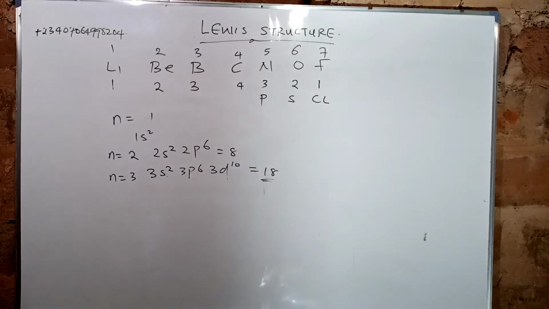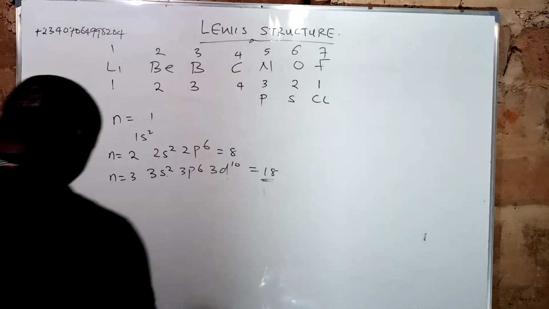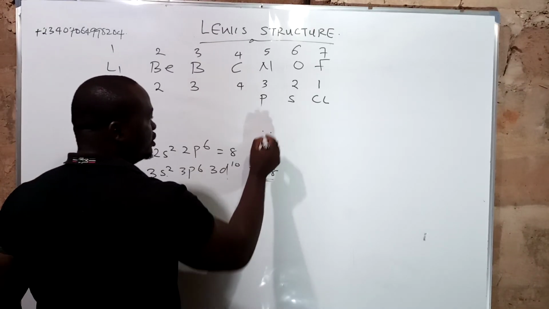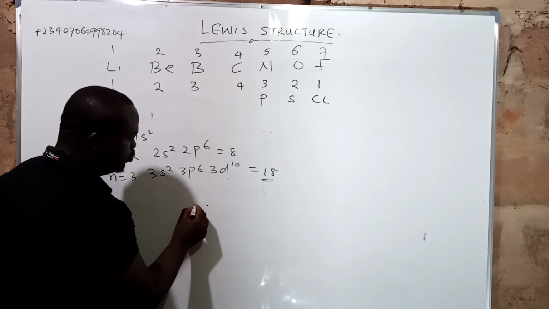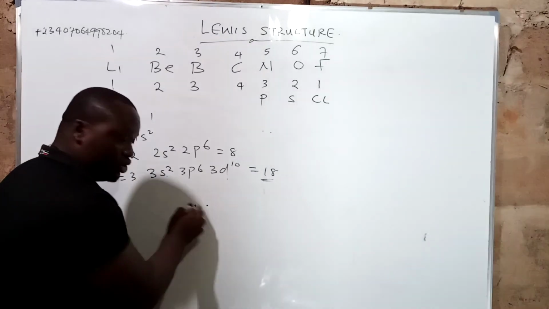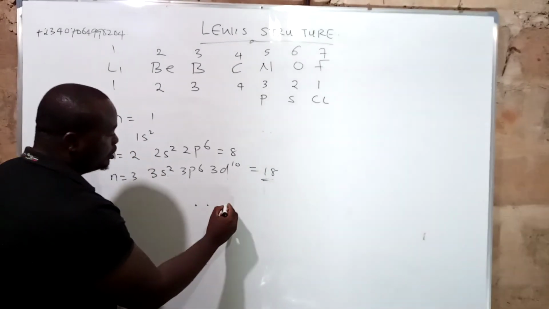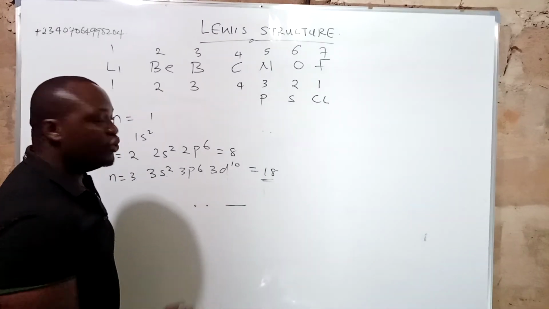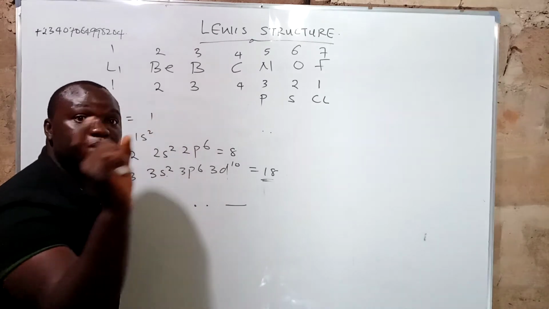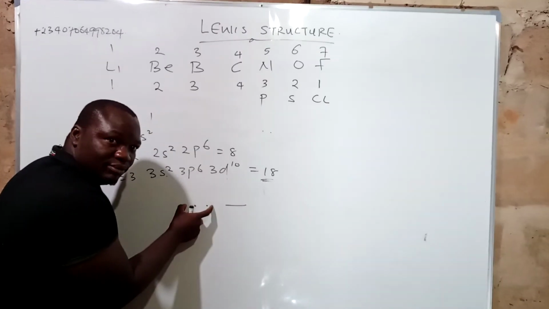Now, let's continue with the main theme proper. I want you to know something. Under Lewis structure, I'm taking my time here. This is 2 dots, right? These 2 dots under Lewis represent one single bond like this. So each bond is made up of 2 dots.